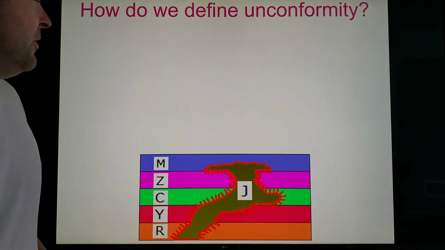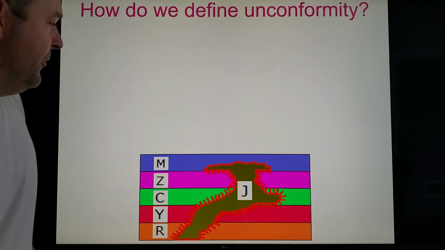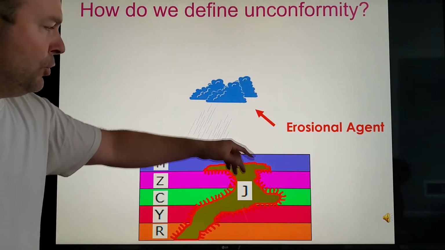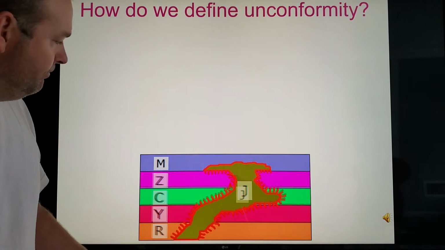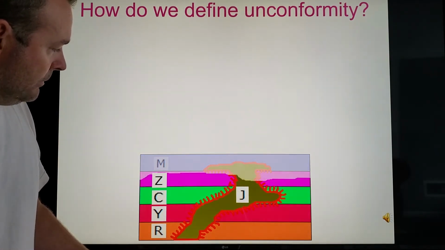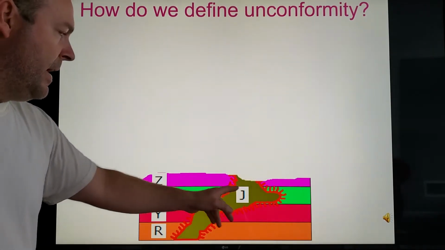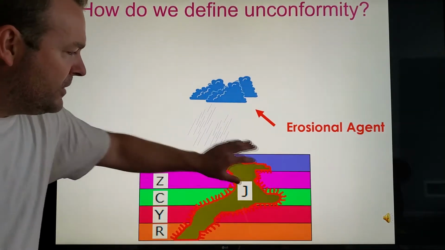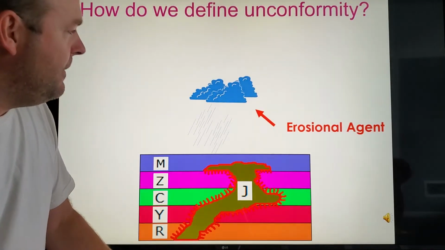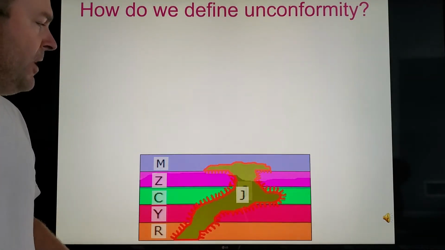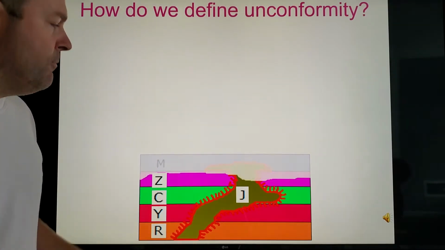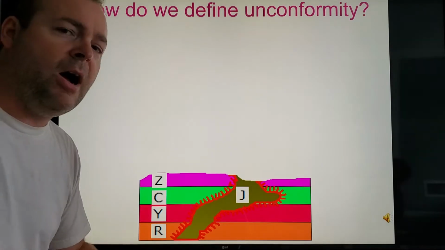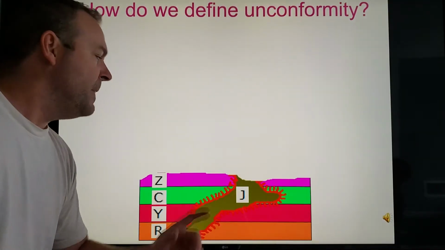Okay, then there's an unconformity. So watch carefully. Here's your clouds forming. You get some rain, the erosional agent. Watch what happens to M and a part of Z and a part of J. That washed away. So watch again. This is the way it was a million years ago, let's say. And you get tons and tons of rain, wind, weathering, breaks it down, and now you're left with a rough surface, and you're missing a lot of rocks, right? They've been eroded away. That's an unconformity.